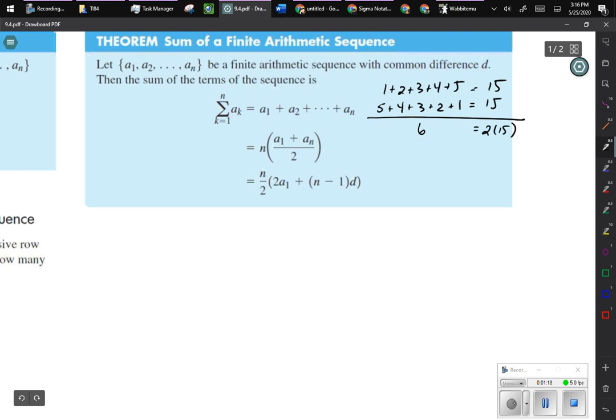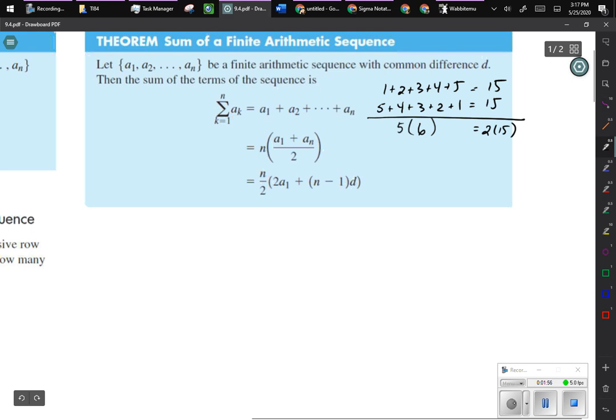And how many 6s do I get? Well, how many terms did I do? 1, 2, 3, 4, 5, right? So I could say this is 5 times 6. But either way, you can tell that it adds up and there are these nice little patterns that form. And the second thing is when you add something up, even if it's in reverse order, if the total is 15, you're just doubling it. So with those two things we just talked about, we can follow that pattern algebraically and derive this formula and this formula. So let's get to it.